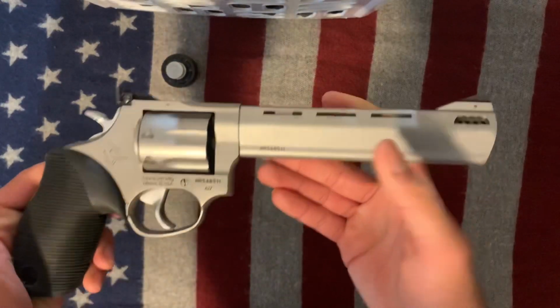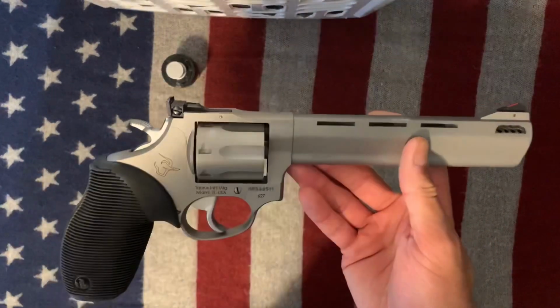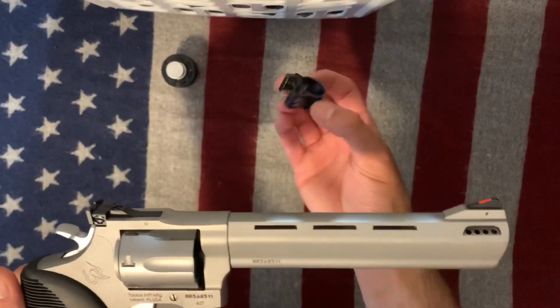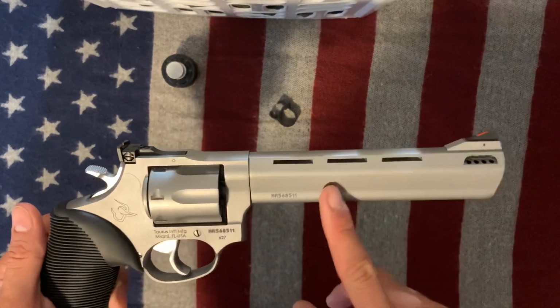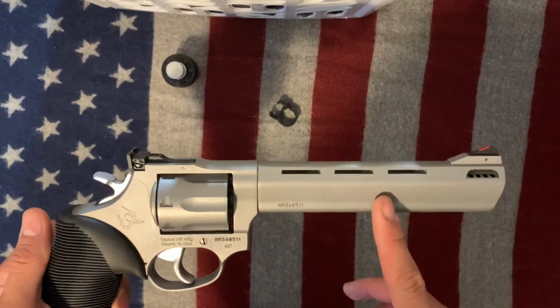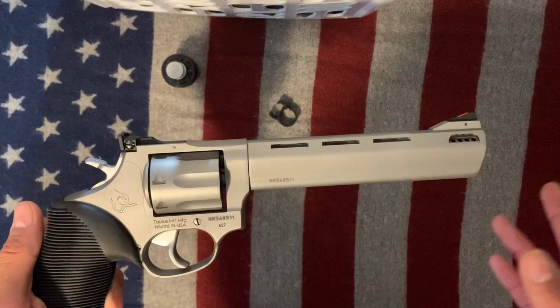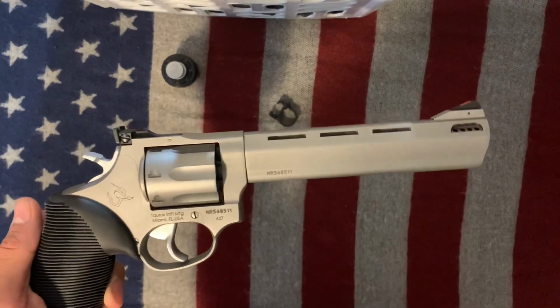Had I known I would have so much trouble finding a scope mount, maybe I would have gotten the 4-inch, but I think I might be able to find something eventually. If you guys have any ideas where the intended scope mount can be found in stock, not on back order, because I don't really trust that, let me know. I did find one place, but they were basically out of stock, so I had them refund me.